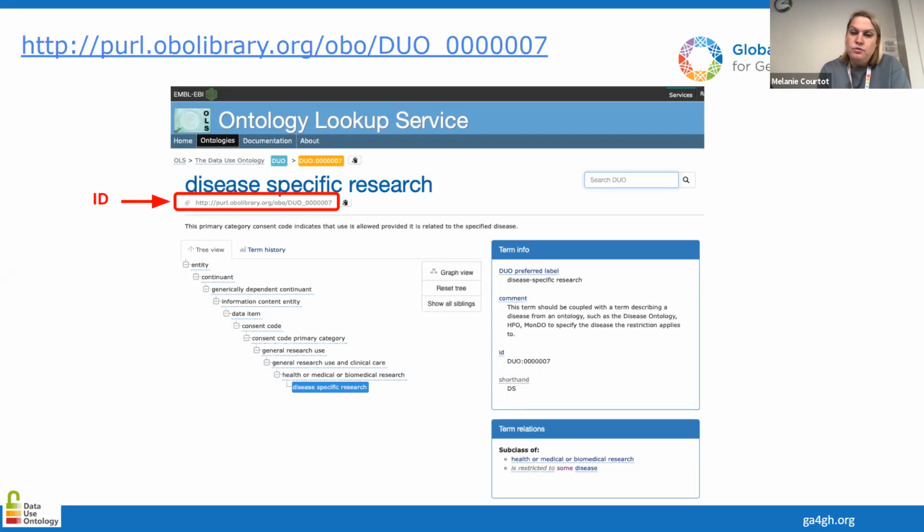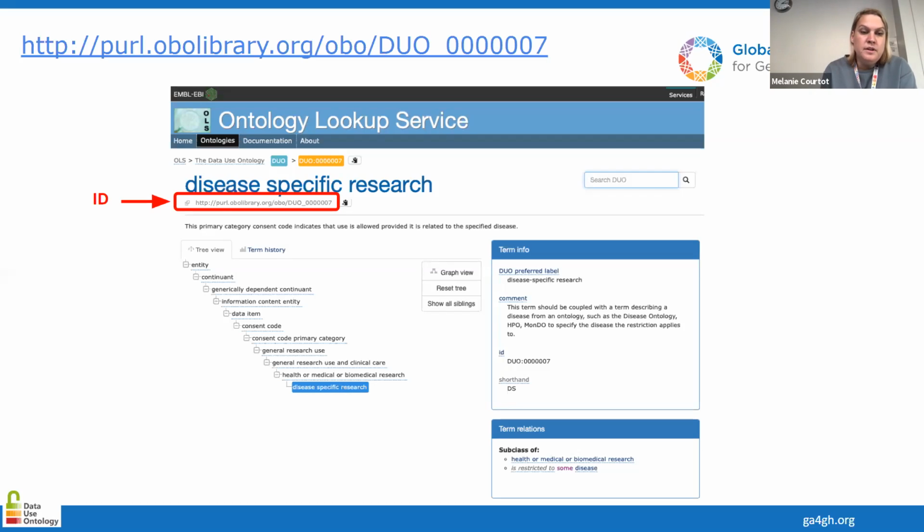And that page shows you the human-facing view of DUO in the Ontology Lookup Service here at EBI. I will not go into the very technical details. I'm happy to answer questions around that if there are any. I really wanted to stay on the human-facing view in the interest of time.